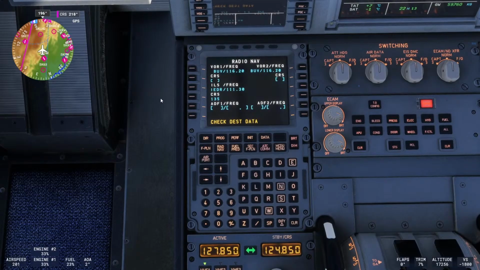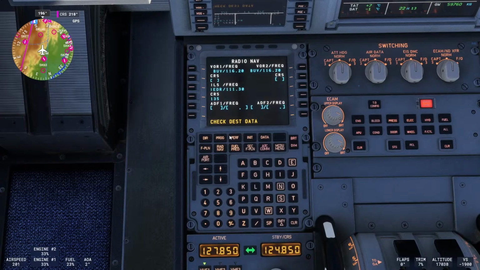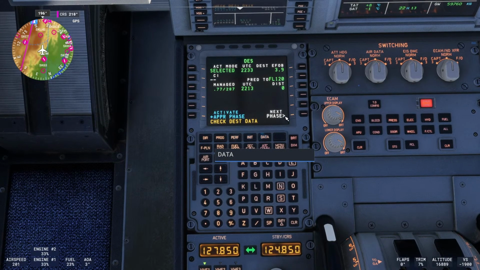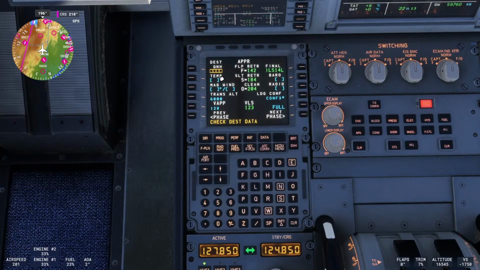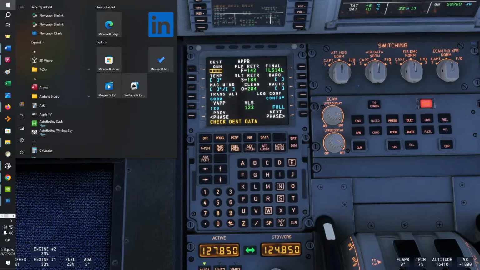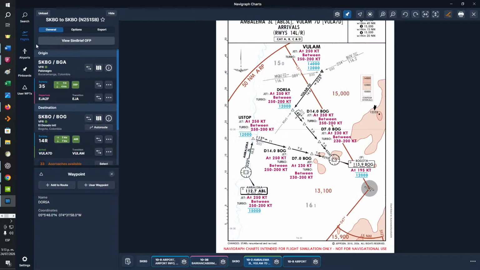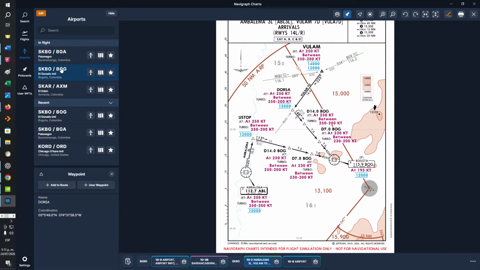So before activating the approach, we have to enter in the MCDU, performance, approach, the QNH. What is the QNH of the airport? El Dorado.